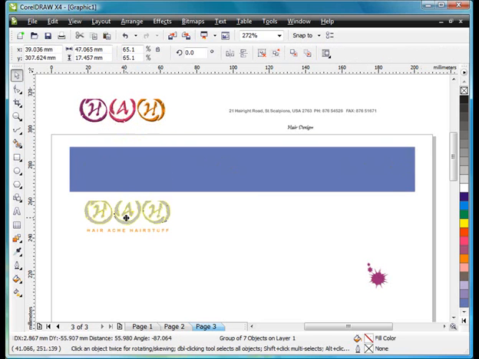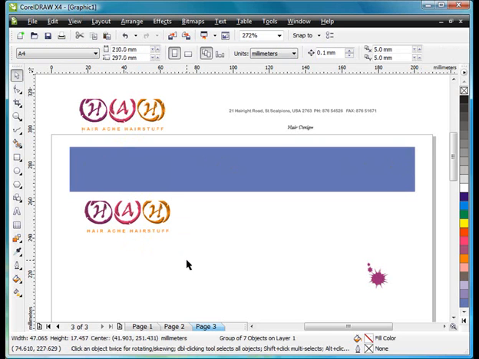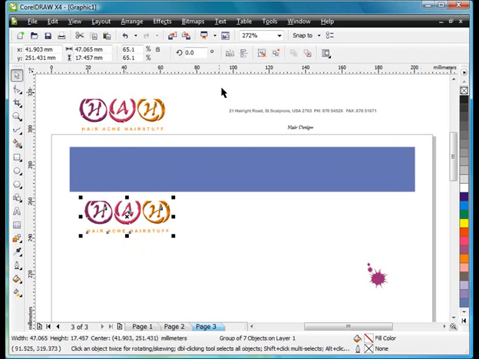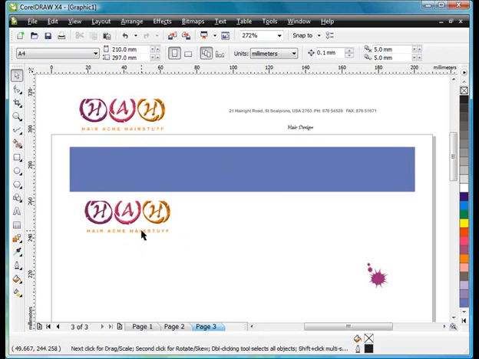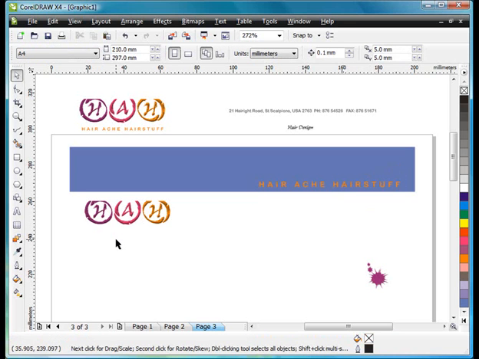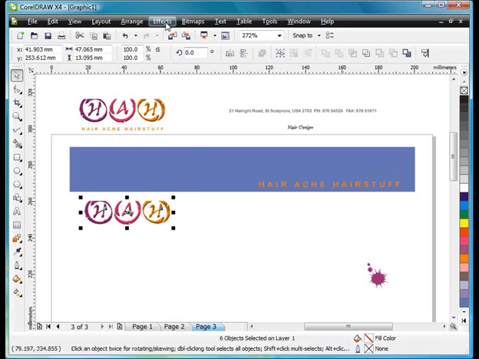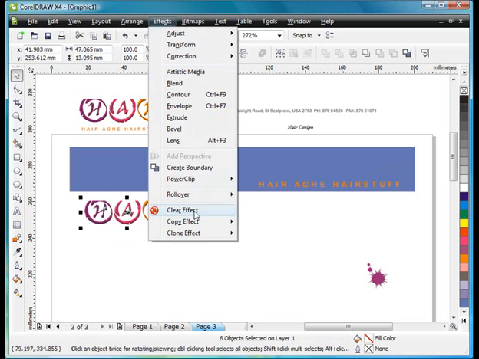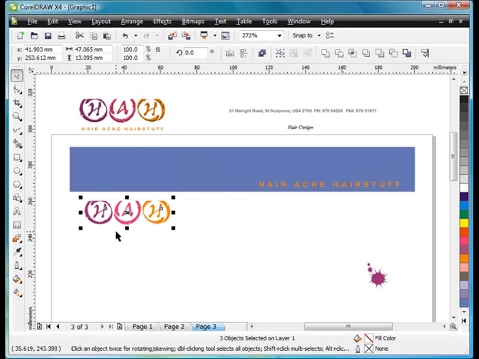Well, I'm going to copy that down here, so copy here. We'll break that apart or ungroup. So we'll ungroup that. Let's take that and pop it on top over here, say. What can we do with our logo? Remember, the logo has lots of shading in it, so therefore there's going to be lots of colors. So what I'm going to do is select the logo and up to effects, and I think we'll clear the effect. So that'll remove that bevel effect.